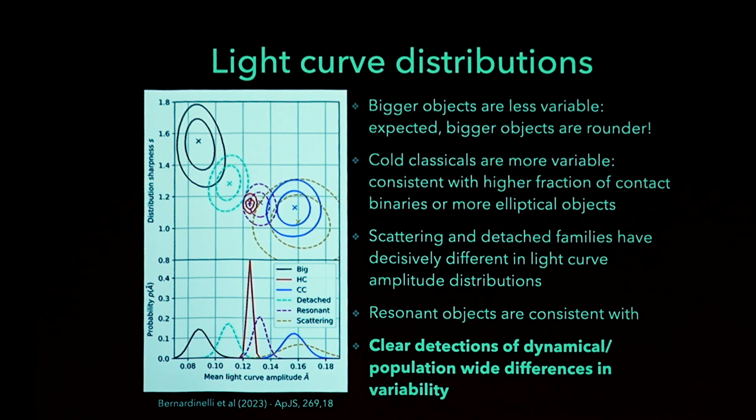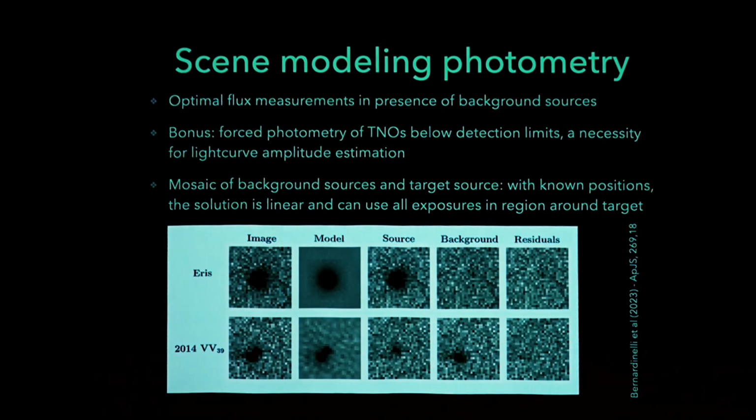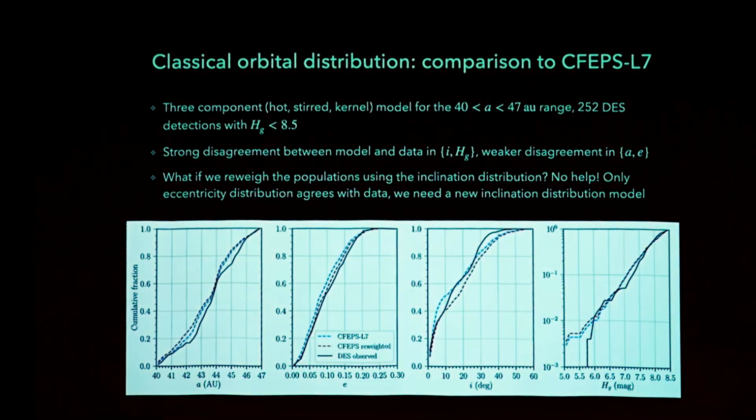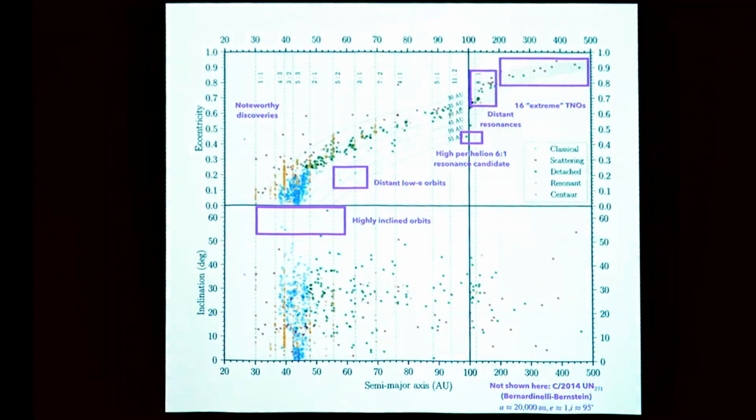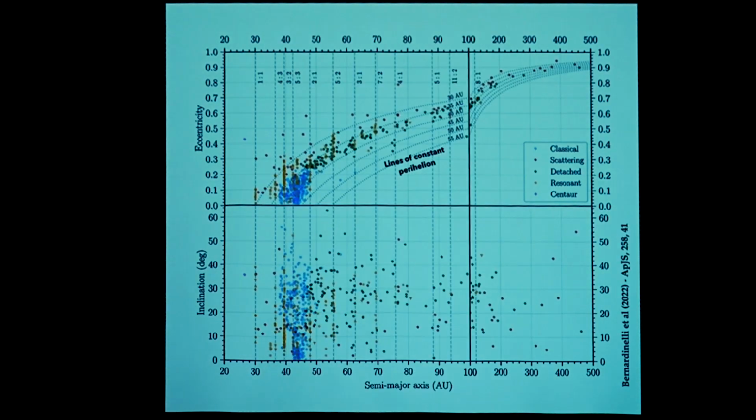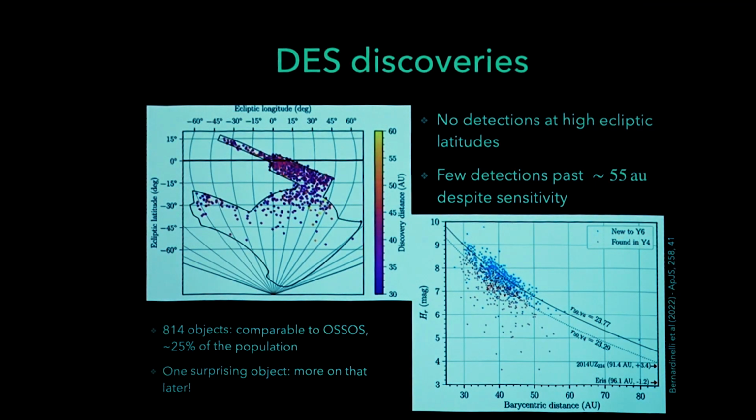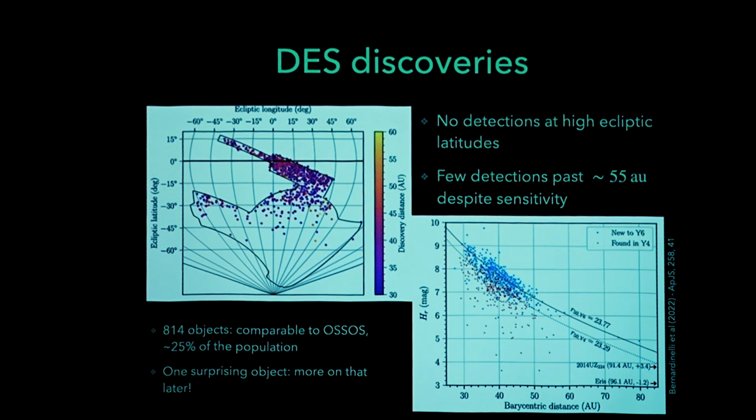Thanks, Pedro. This is an amazing amount of work. One of the things that I particularly noticed with the data set, in your discussion, is the absence of the high inclination population. This has always come across from the published work as being a key predictor of something large and distant in the solar system, right? The presence of a mass like that leads to high inclination centaurs, leads to a large population of high inclination detached objects. Could you comment on that absence in the data set?